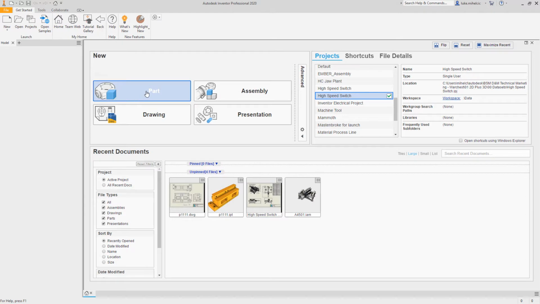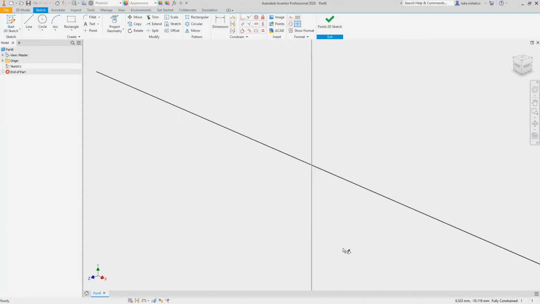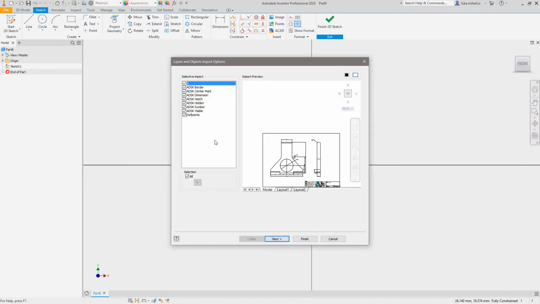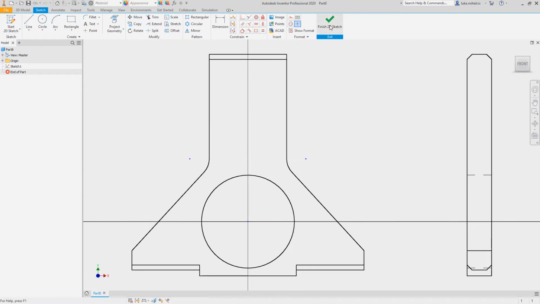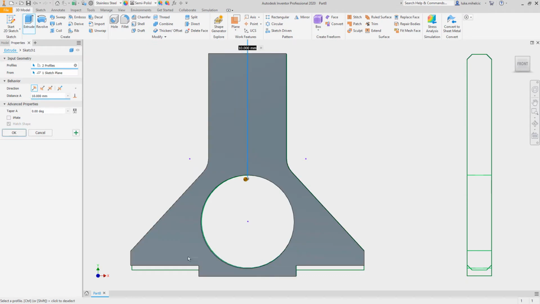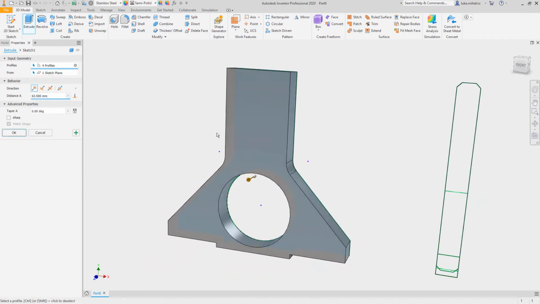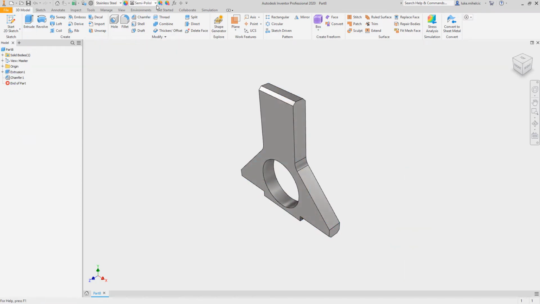Another way to leverage your AutoCAD data is to insert the entire drawing. This gives you the flexibility to work with multiple views to build your 3D model. Any dimensions from AutoCAD become associative dimensions inside of Inventor automatically. When we begin to build the 3D model, we can use the projected views to measure distances for things such as extrusion depths and other critical features. Similar to the previous process, this is not associative back to the original AutoCAD file.